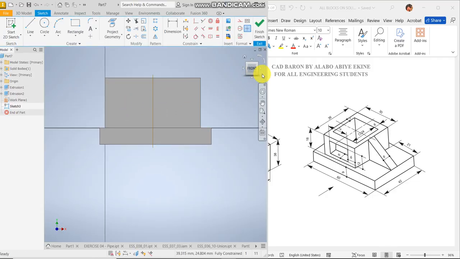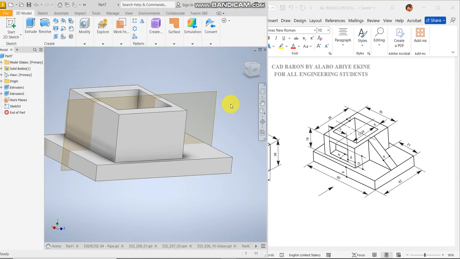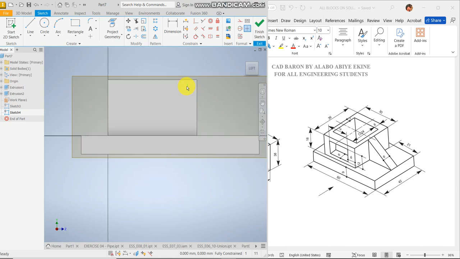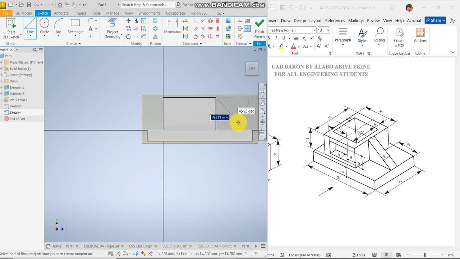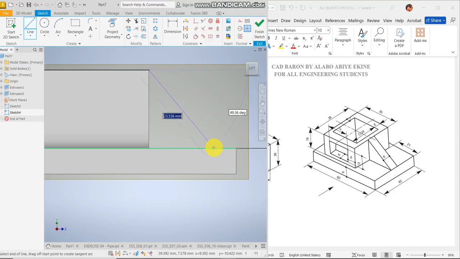No, that's not my sketch. Exit, finish sketch. Please watch. I've been able to get this plane, so I'll click here and I'll click sketch like this. So now what do I want to produce? Please watch. Line from here. In case you're not seeing, I have to zoom in, because this is something I want you to practice. Click here, click here.